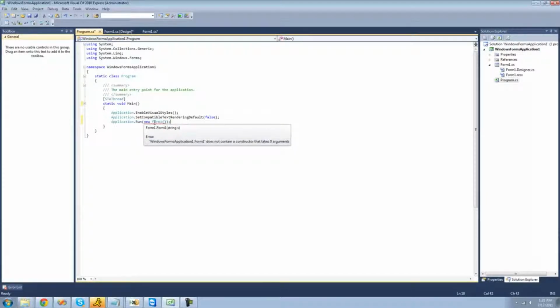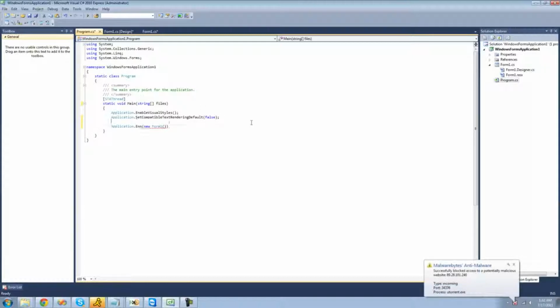Right here we're getting an error because the constructor does indeed take an argument, but we'll get to that in a little bit. In order to get the paths to all the files that the user opens, we're going to create a new string array and pass it through this Main method, the method it looks for every time it runs. If we open a file with it, it will pass through the path to the file the user opens. I'm going to call this files, so that's basically the paths to the files.